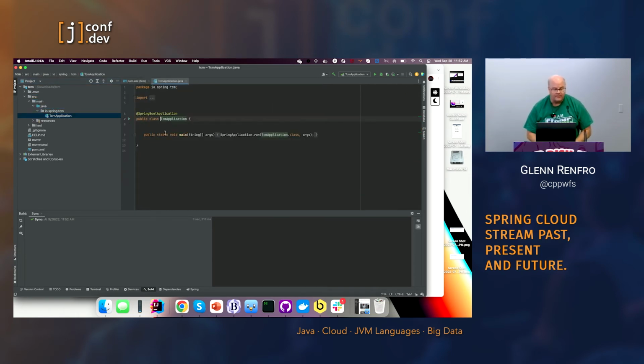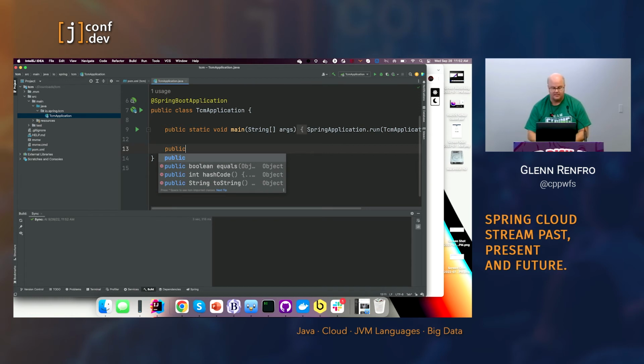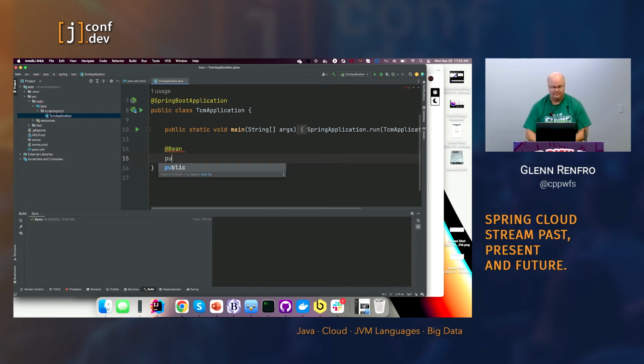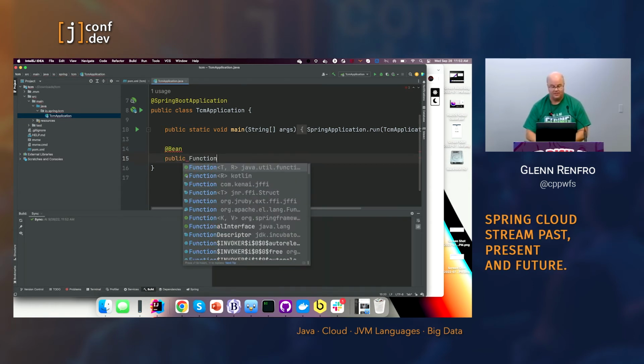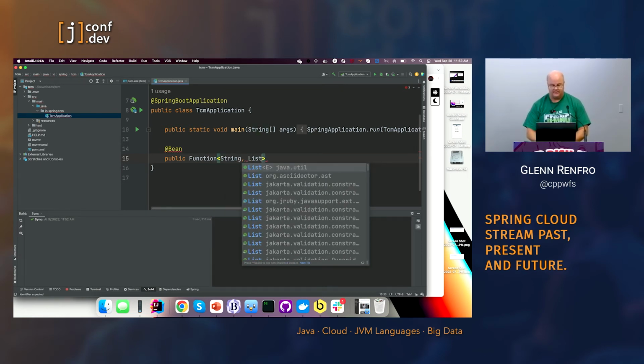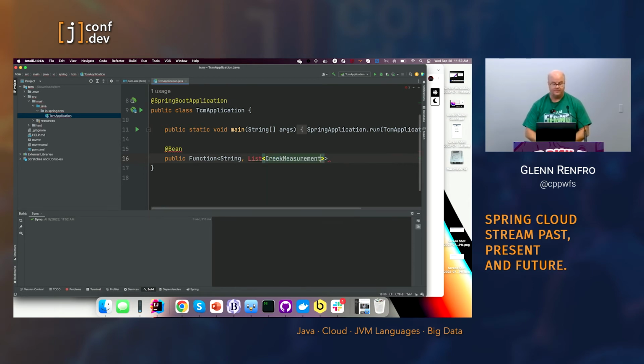And the way we do that is we zoom in first. We're going to do this. Public. Oops. I forgot to say it's a bean. Bean. Public. Function. And now I got to tell it my input. My input is a string. But the output's going to be different. It's going to be a list of Creek measurement.